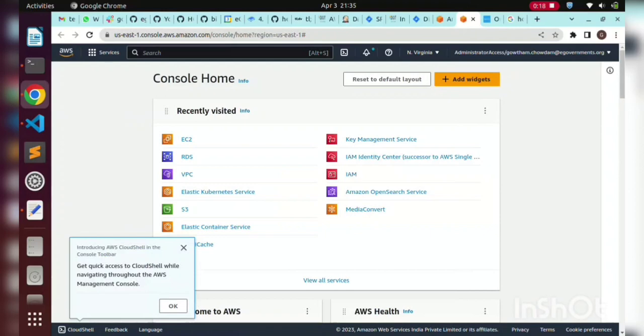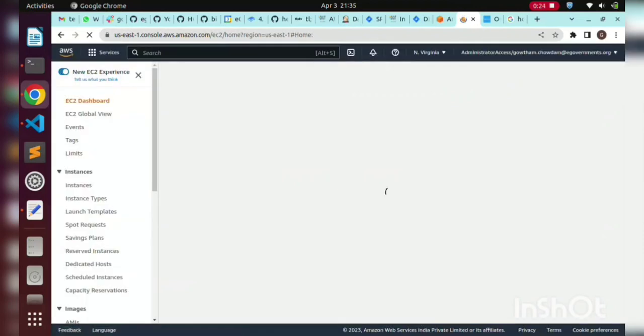So in that, go to EC2, Elastic Compute Cloud. It contains all the instances that we had already created. So go to Instances in this.